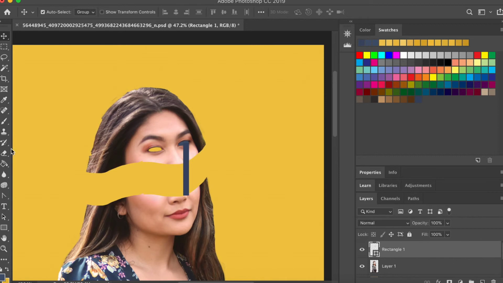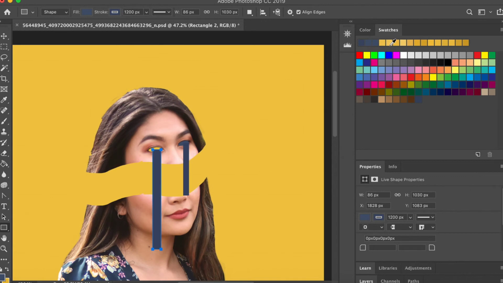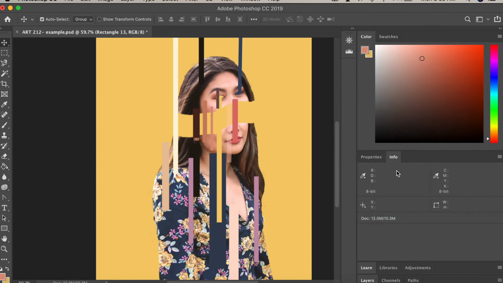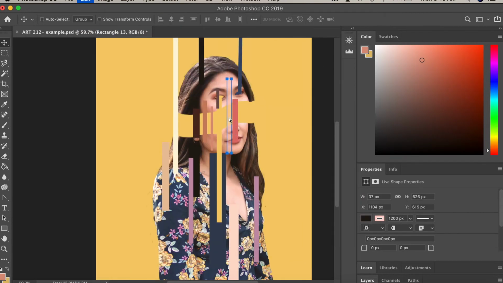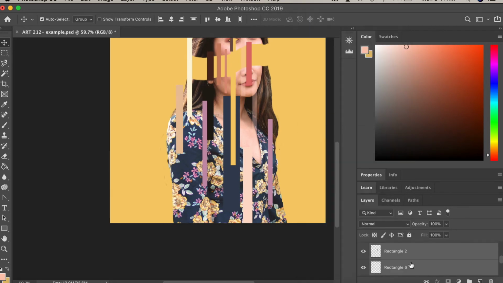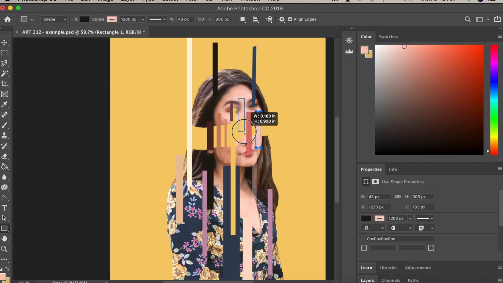So for this project, I was really interested in shapes, specifically rectangles as voids. So I went to the rectangle tool and drew rectangles from there. To change the color, I went to stroke and then chose my color from the swatches on the right. To finish up this project, I'll be repeating the same process that I did when I created the rectangles, but to create variation, I'll be using the eyedropping tool and selecting different colors found within my image and changing the color of the rectangles.